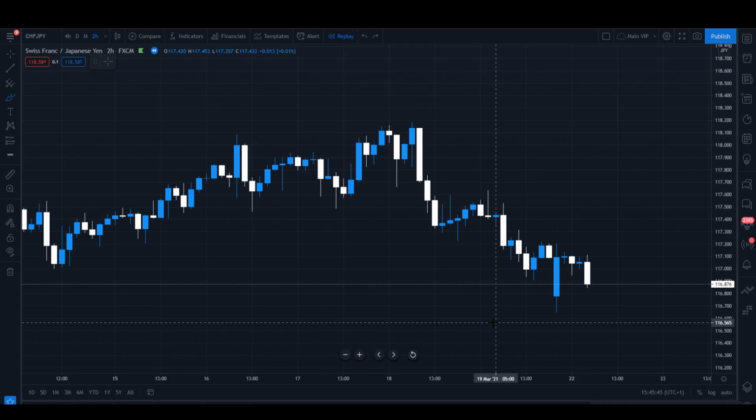This is the ideal and most profitable way to trade the Forex markets. Trust me, I use this pattern around 70 to 80% of the time, and it works really well for me, and it will definitely work well for you.